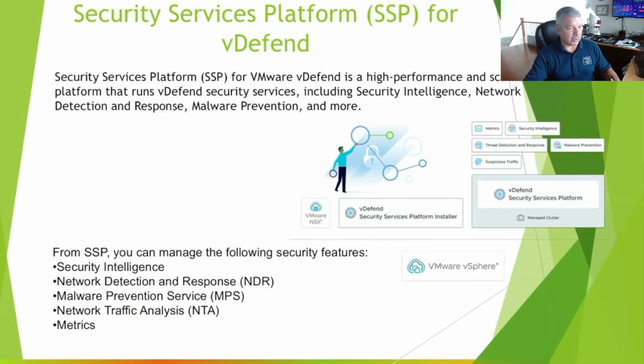Okay, so let's start talking about what this is. So vDefend, in order to take advantage of some of the services that are available under vDefend, you need to be licensed for that stuff, by the way. Stuff like network detection response, security intelligence, which used to be called NSX Intelligence, malware prevention, network traffic analysis, metrics. I'm going to do videos on all these individually.